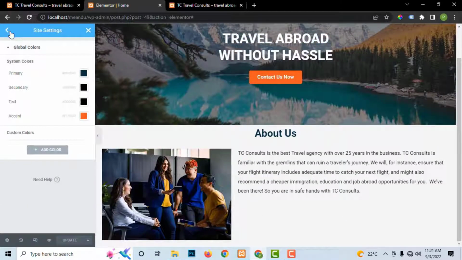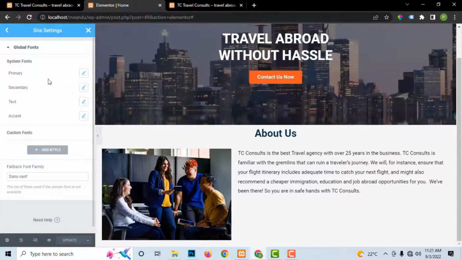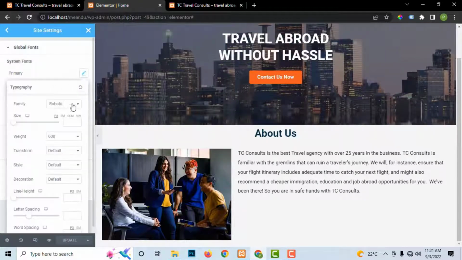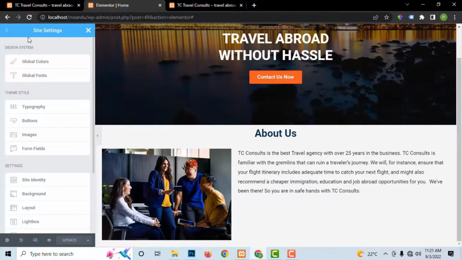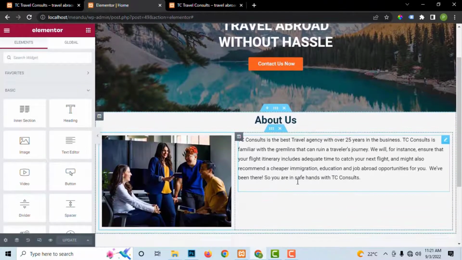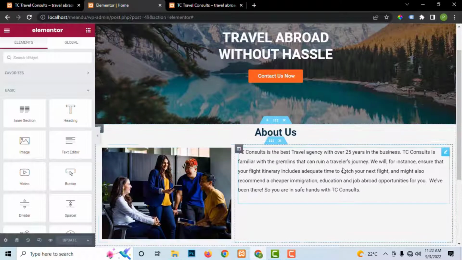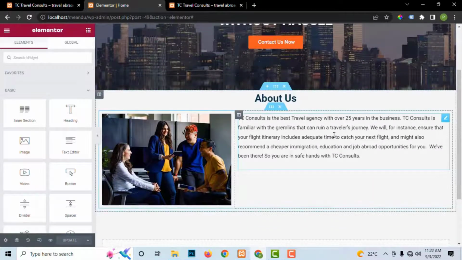So I think this will be all for now. For the global fonts, we can also adjust the global font. We have a primary font here, and we can do all that setting if need be. But for now, I think all the settings are okay by us. So if yours are not, you can modify them to fit in with mine. Okay, modify your global font to Roboto so it can fit with mine.